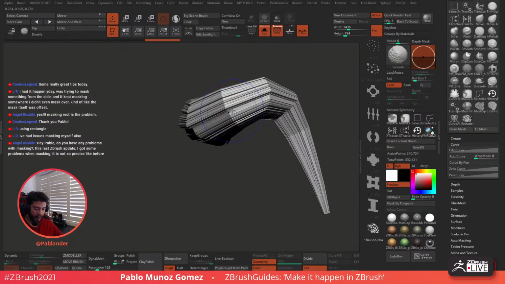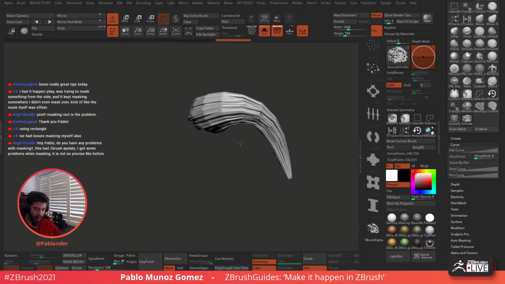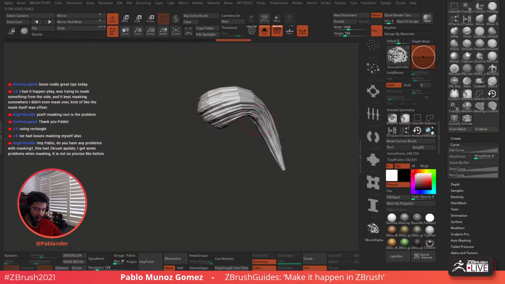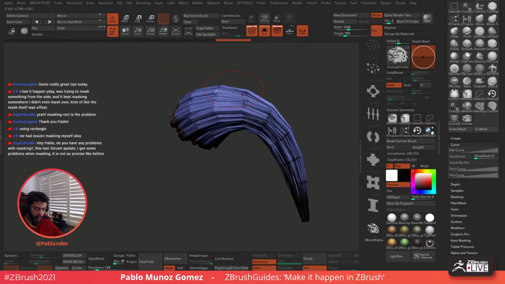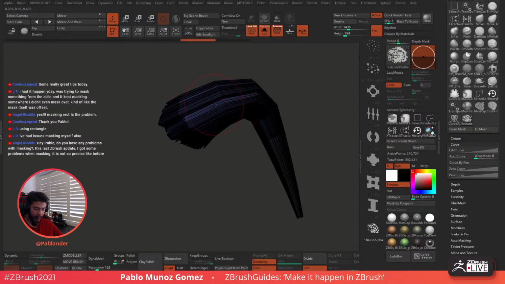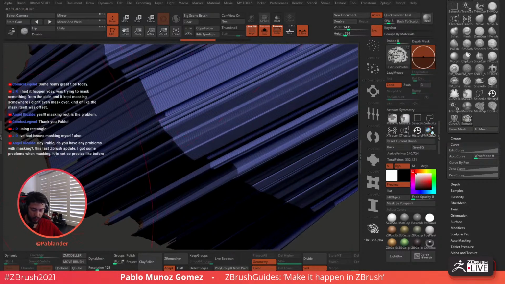So now we have this thing that we can maybe smooth, polish, right, and get this really nice looking strand of hair. One thing though that is important that you might want to check is there's plenty of resolution on the side, because it's basically extruding those points that you had in the mesh. So if you want to reduce the amount of loops or edge loops that you have in here, then you just need to reduce the resolution of the mesh essentially.